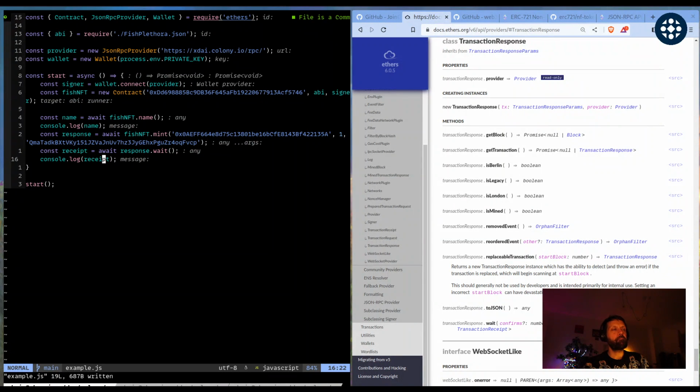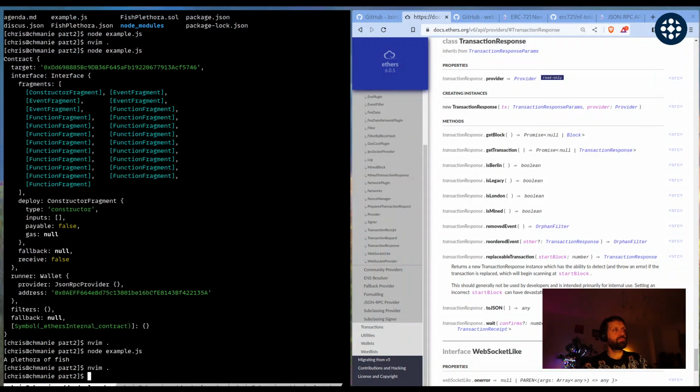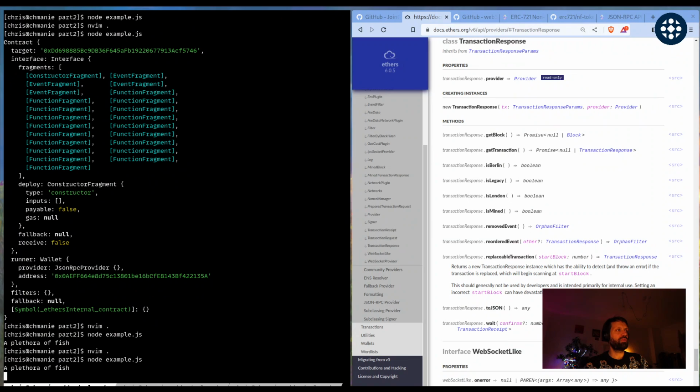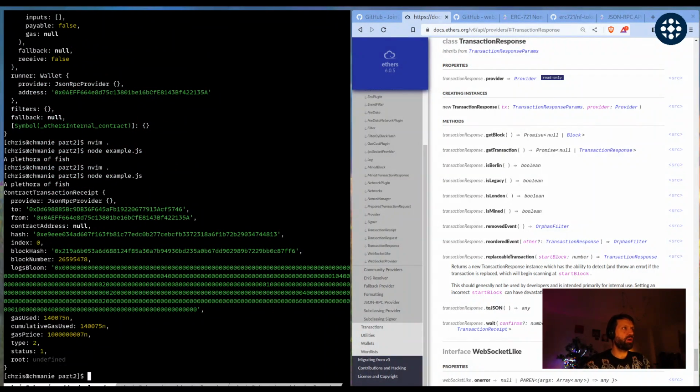And then hopefully we will see that an NFT was minted. Let's see. This will probably take some time if it works. Up to 15 seconds on Gnosis chain. Oh, there we go.